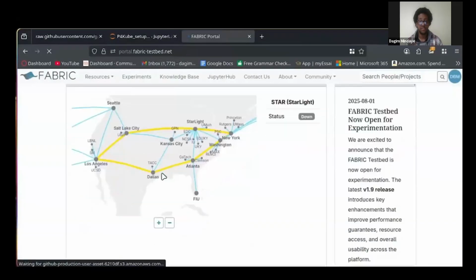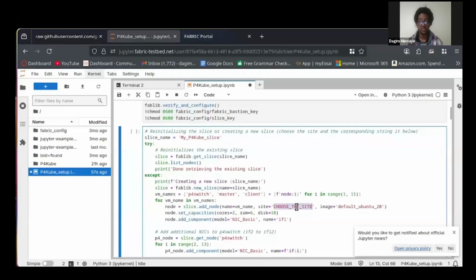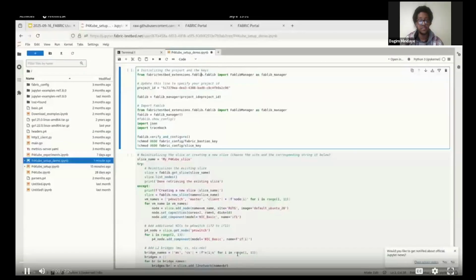And here you'll see all the available sites. For our project, it doesn't really matter because we don't use lots of resources. So for now, we'll just use RUTG. So here we'll type RUTG. And that's basically your setup ready to run.